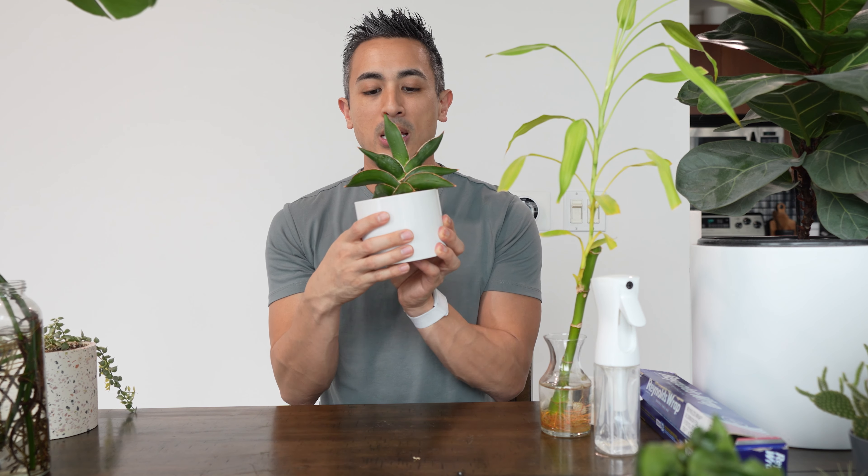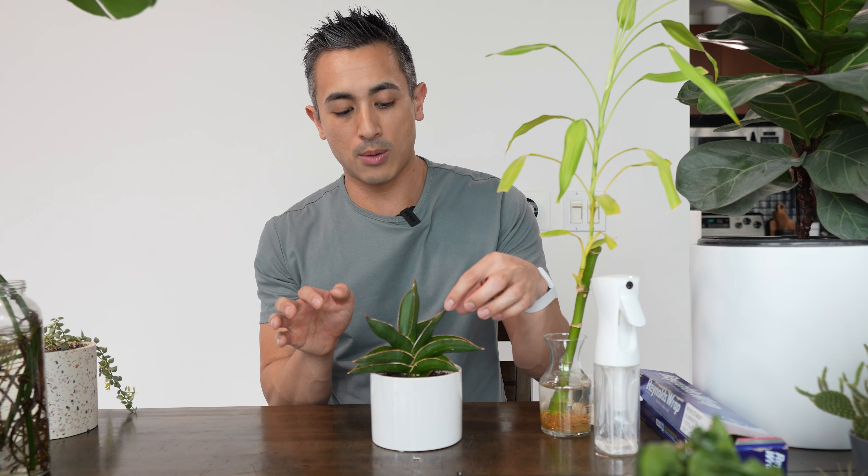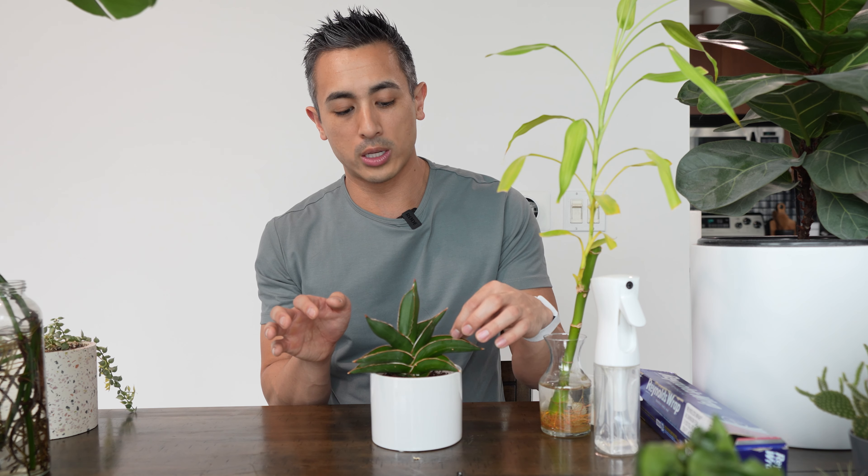I already have watered this plant and cleaned the leaves. This is my Samurai plant. I've had it for about three years. I don't think it's actually called a Samurai plant — I just think it looks like one to me, it's very sharp. It doesn't need to be watered that much. I water it about once every other week. It is a succulent, I think. Very sharp.